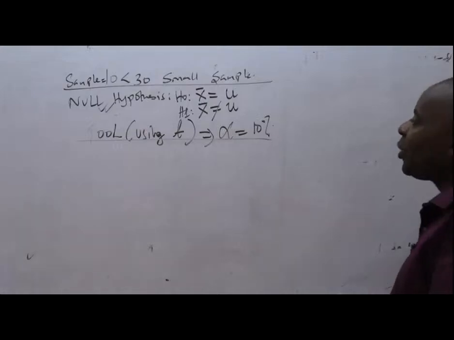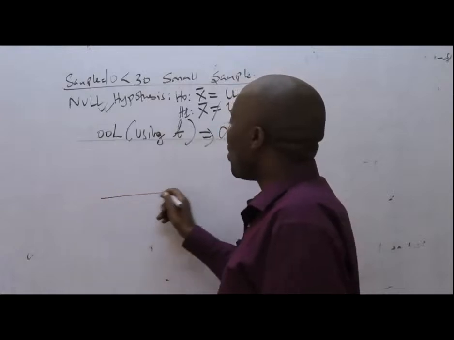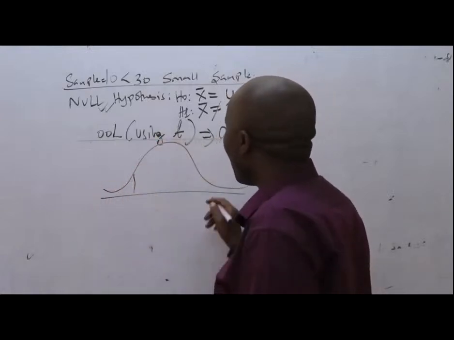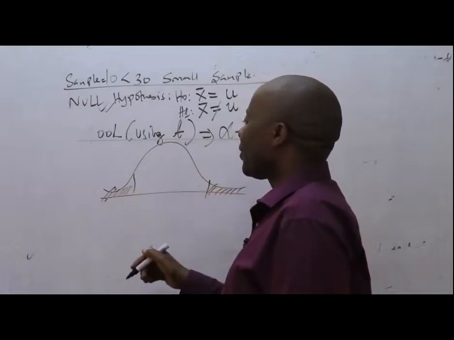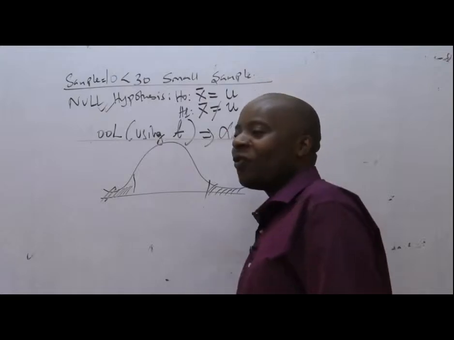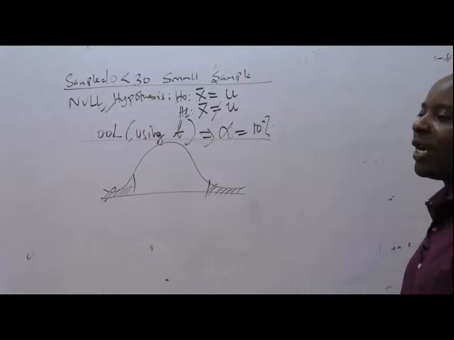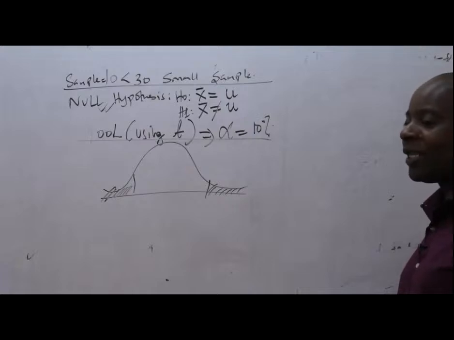Now, ladies and gentlemen, because of this inequality, what I'll do here is to have my two tails, because the prices could either be lower or higher, the two tails like that. So could you kindly give me the area of one tail? Somebody give me the area of one tail.